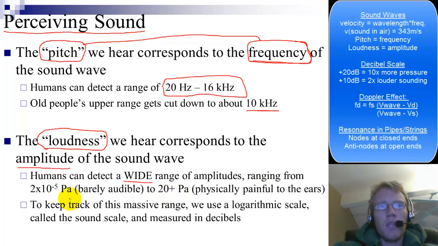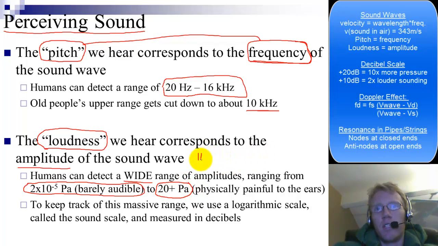So the smallest that we can hear is 2 times 10 to the negative fifth pascals. That's even less than the example I gave on the previous slide. And the highest we can hear is 20 pascals. That would cause physical pain. So remember I just said the baseline was 100,000.